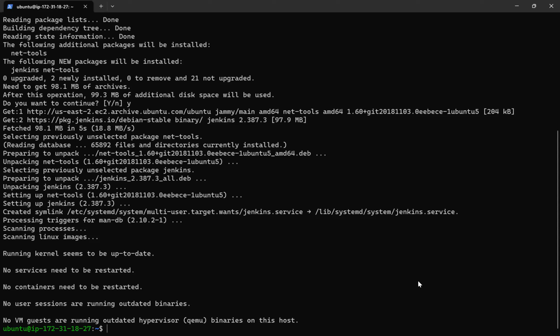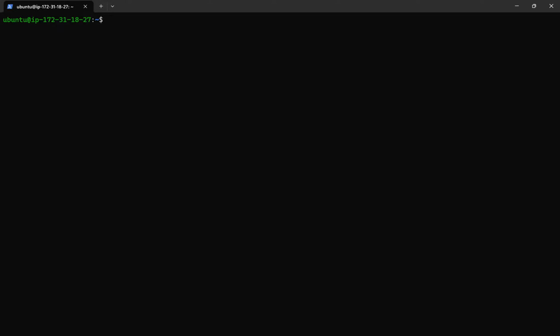Let me clear the screen first. You can verify if Jenkins is installed or not by this command, jenkins --version. This is the version that has been installed.